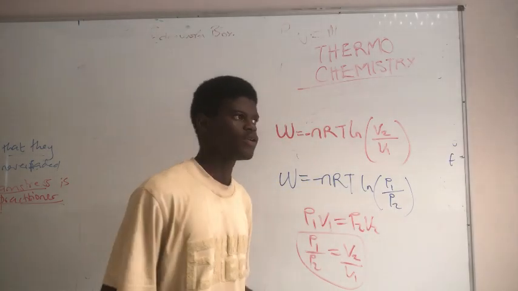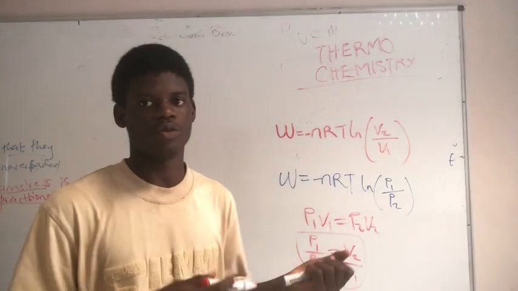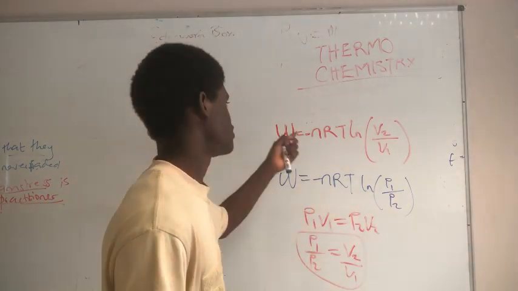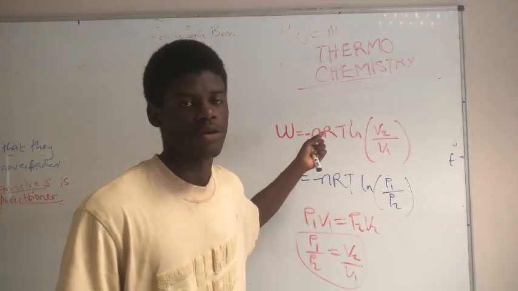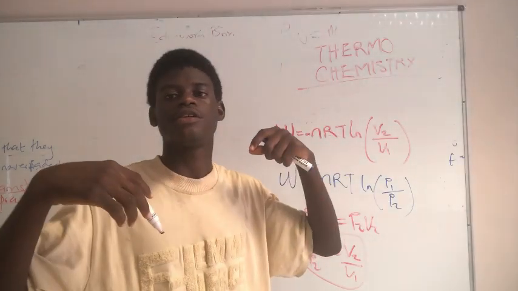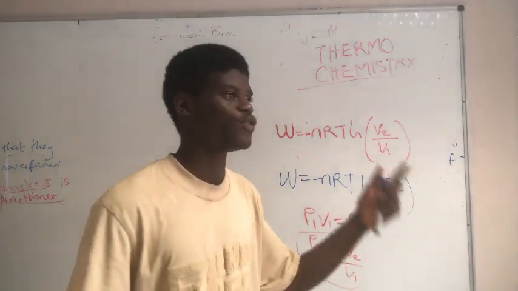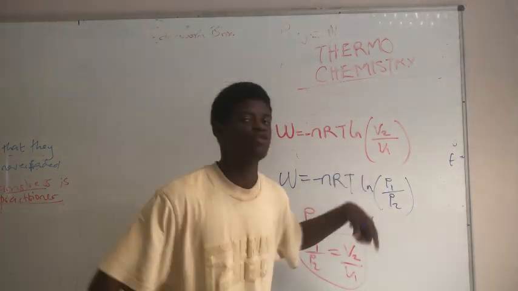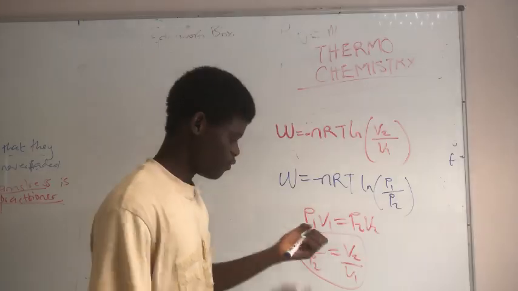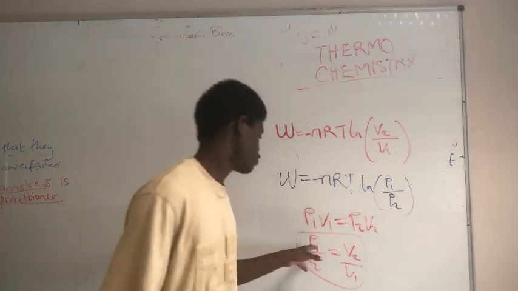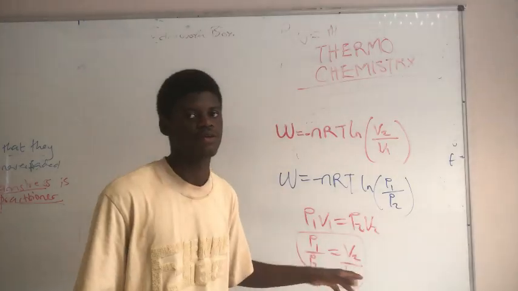So there's a time they will give you pressure 1, volume 1, and pressure 2. They now say you should find the work done in the isothermal process. So instead of using Boyle's law to solve for V2 and then doing V2 over V1, you can just use P1 over P2 straight, and vice versa for volume. I hope you understand what I'm saying. All I'm trying to say is P1 over P2 is equal to V2 over V1. Keep that in mind.